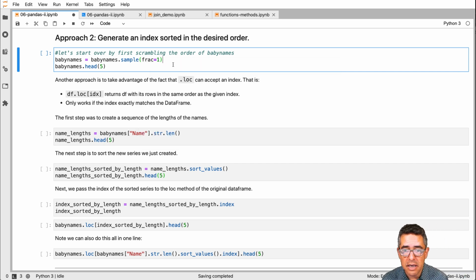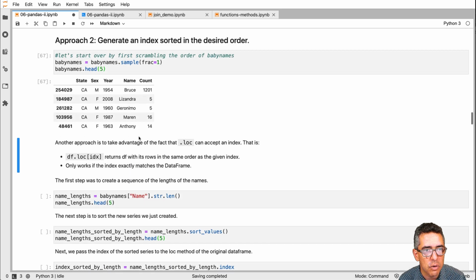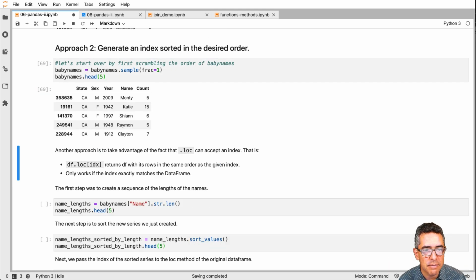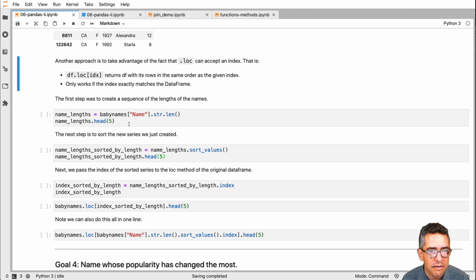So if you sample from the data frame without replacement and sample all of it, effectively you're saying draw the entire data frame, but draw it at random, and you get a copy of the data frame that has been shuffled. So this is now an example of this data frame completely shuffled. It has no particular order. Just to make sure you're convinced, let's run this a few different times, and you see that every time we get the data in a different order, but we have all of the data. You could check that for yourself.